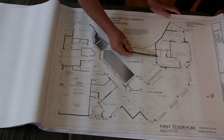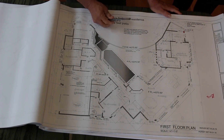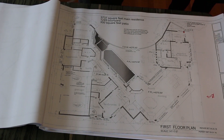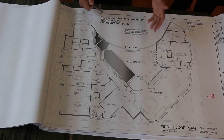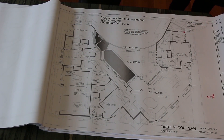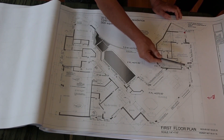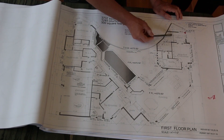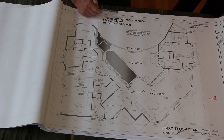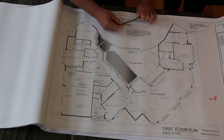Some things I've thought about in the bathrooms: I designed the bathroom starting with where the towel bar is going to be for when you get out of the shower. I don't know how many times I've gotten into a shower, finished, and realized the towel bar is nowhere near where I get out — and I have to traipse across the room, usually in a cold room, to get the towel. In the bedrooms, there's a door to the bedroom and everywhere else within the bedroom is a sliding door, because you can choose to close it or not. You're in your own private space.